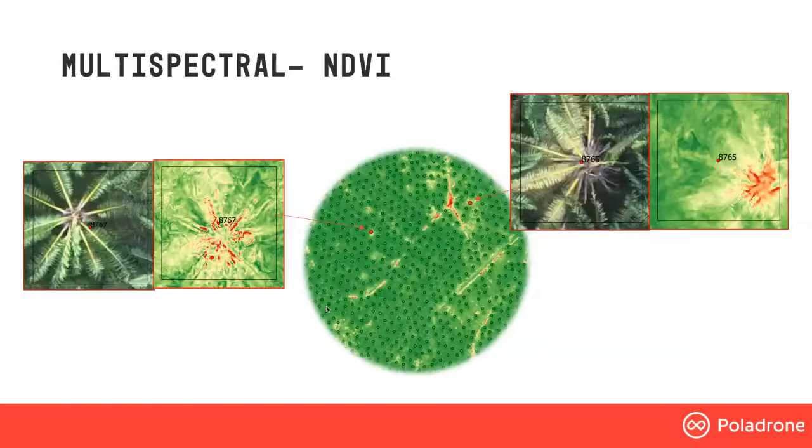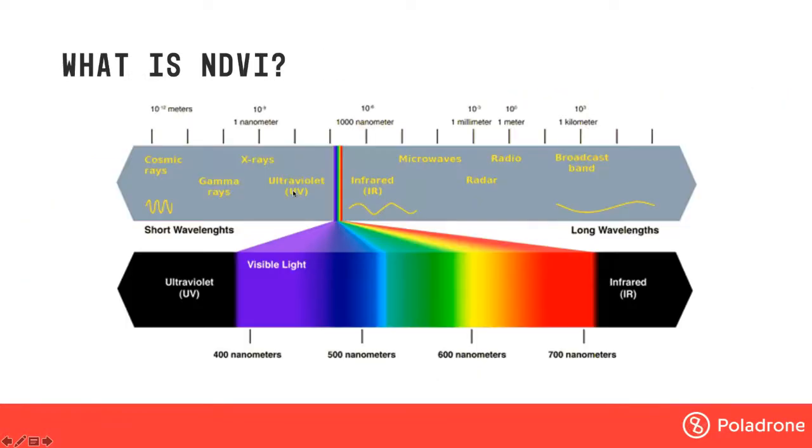After talking about survey mapping, we will go into another type of analysis. Just now we talked about mapping analysis, what kind of overview map and contour map we can generate. But here, we're going to talk about the multispectral solutions, and specifically NDVI. NDVI is what we call the normalized difference vegetation index.